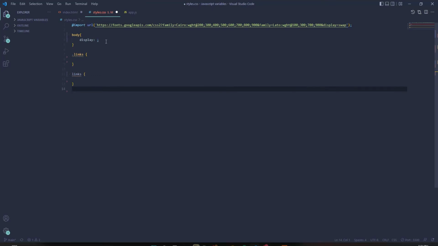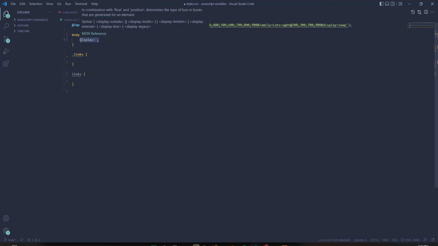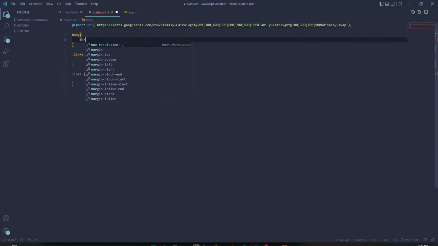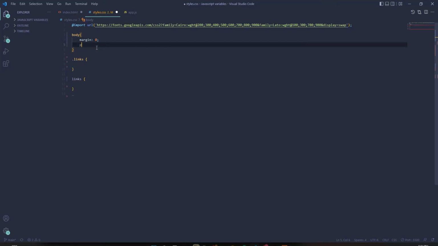Alright, that said, firstly we want to give our body a display. We're actually not giving this a display, we just want to remove every margin on it. Margin 0, and padding, give it a padding of 0 as well, and save that.